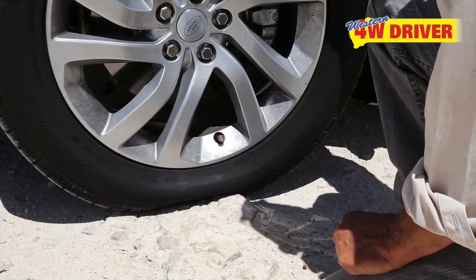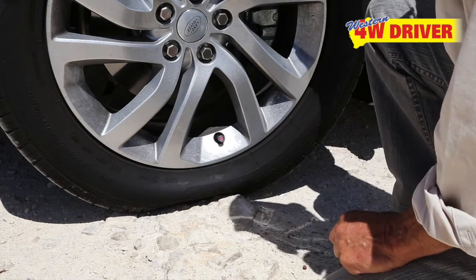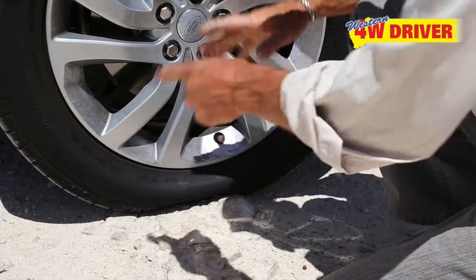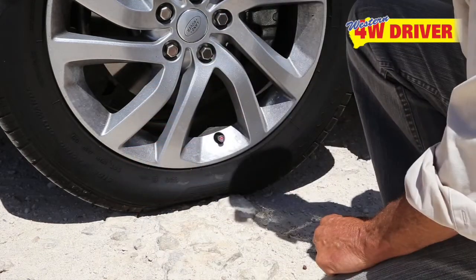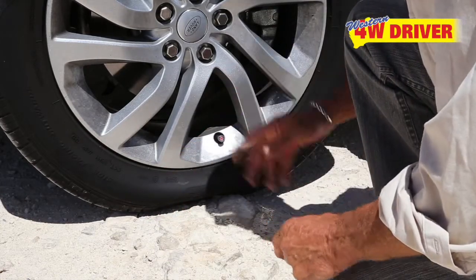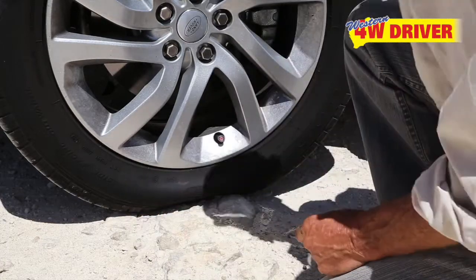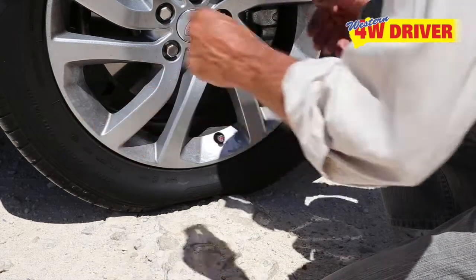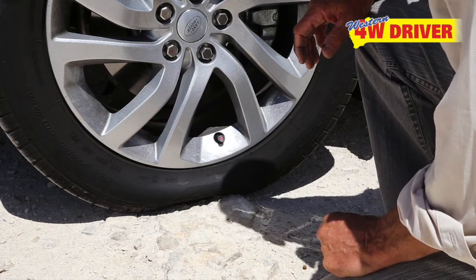When I read that the new Disco was running a 19-inch rim, I was fairly concerned that the tyre was going to be quite a low profile, and we wouldn't be able to let as much air out of the tyre and get a good footprint that we would want to. But what we've found here is we've let the tyres down to about 20 psi, and I would estimate that there's a good 1/3 improvement in the length of the tread. So that should be really good for getting out in the sand.